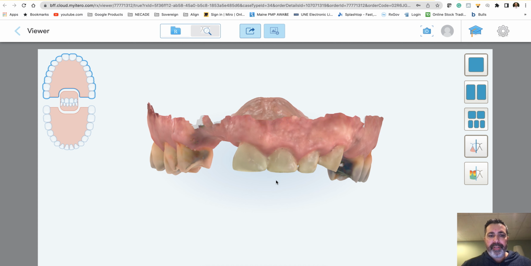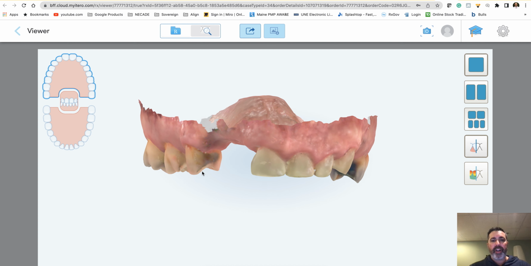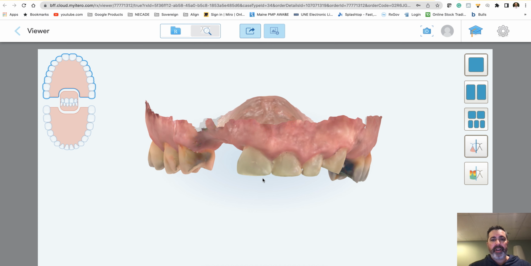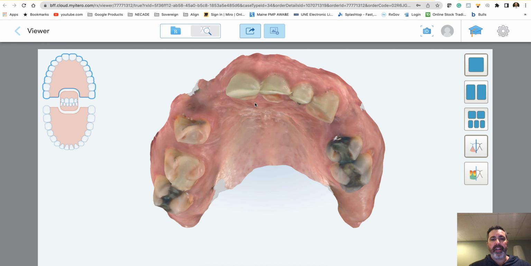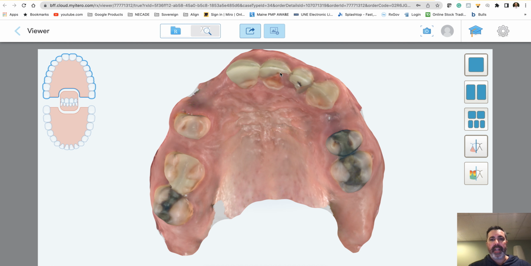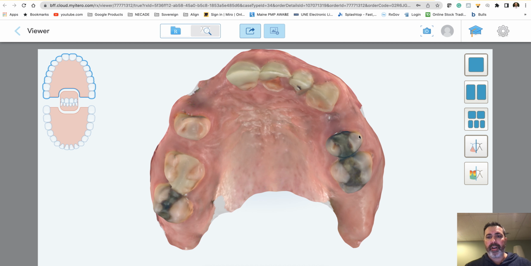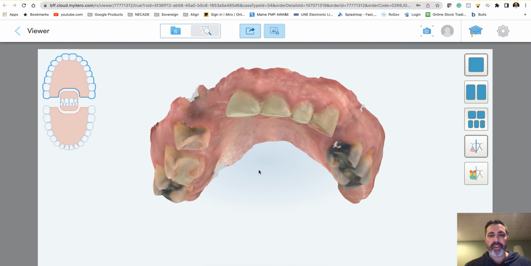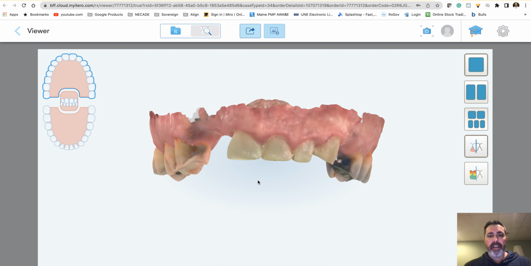All right, so we have ways of communicating with the lab. The occlusal plane, in this case, they're really just going to be connecting the dots. Since these teeth are already established, the goal will be to create a Valplast partial, replacing teeth 8, 9, and 10. You can talk to them about where to place the clasp, but I would just have them create one. They're pretty good at finding the heights of contour based upon surveying.